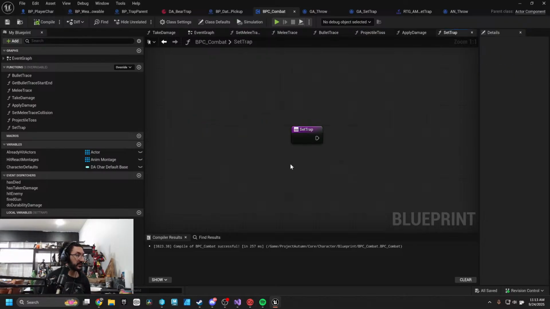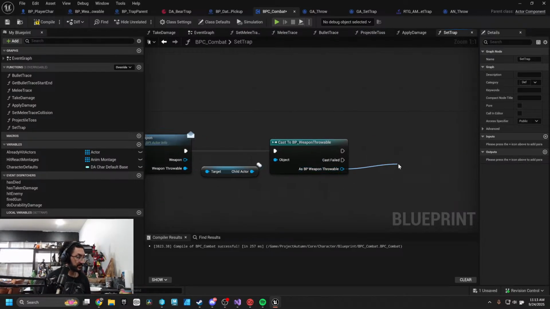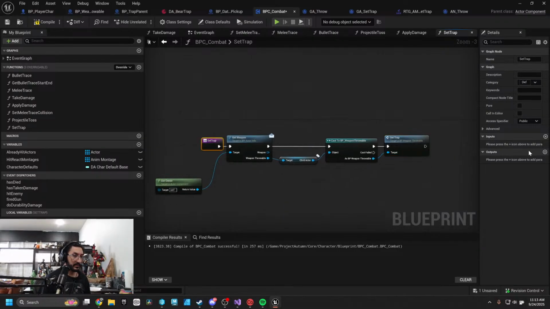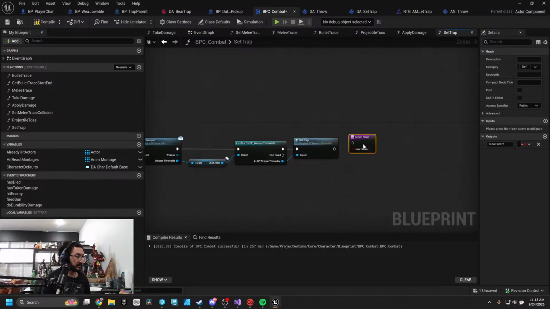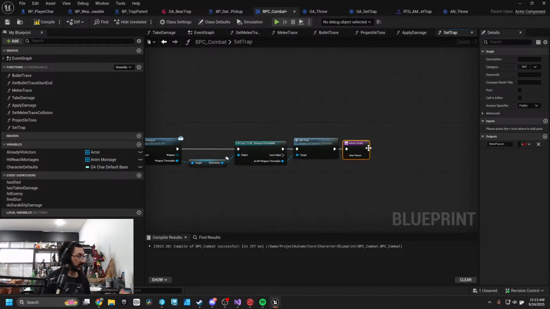Copy that. Take that. And then just do set trap like that. And just add a return. Right. And then just do set through here to false.